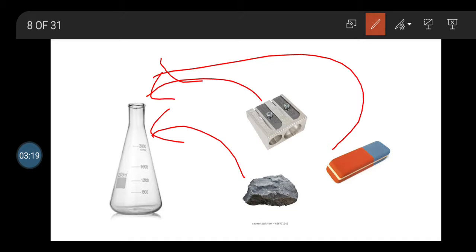Thus we will notice whether they change their shape or volume. Do they become bigger? No, they are still the same. Do they take the shape of the container? No, they will be the same also and do not change. So we will say they have definite shape and definite volume, which means they do not change their shape or their volume.